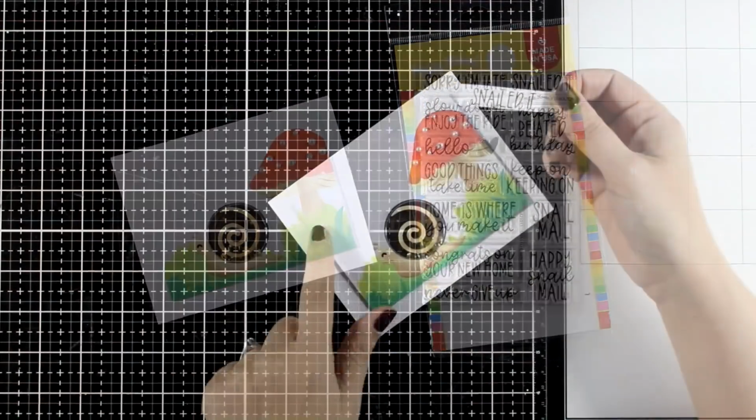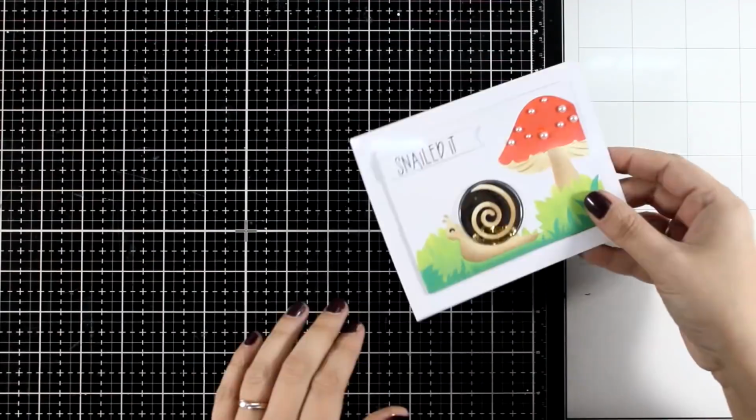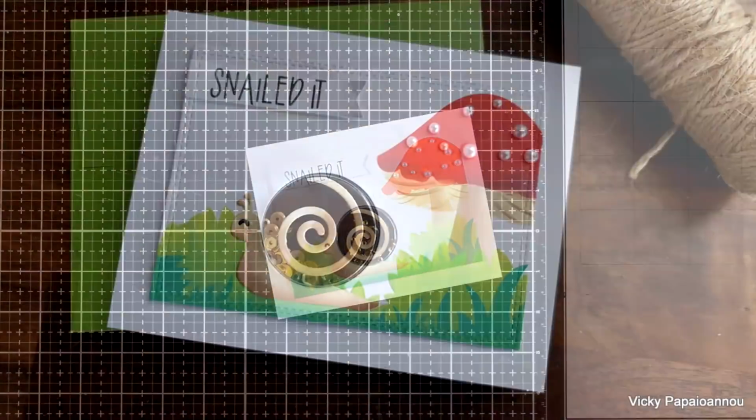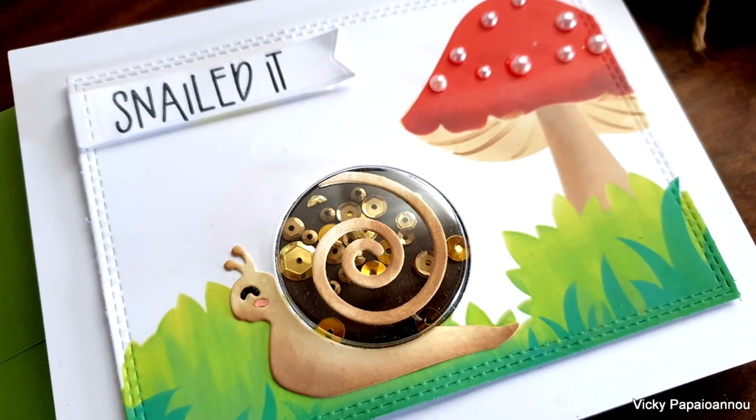I did go with one that says Snailed It, and I placed it again strategically, making sure that I cover up another boo-boo that I had from inking. And here are some close-up photos on the second card for today.